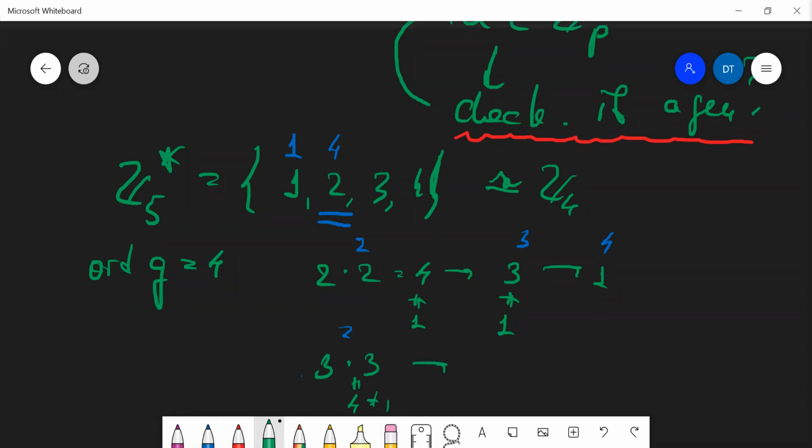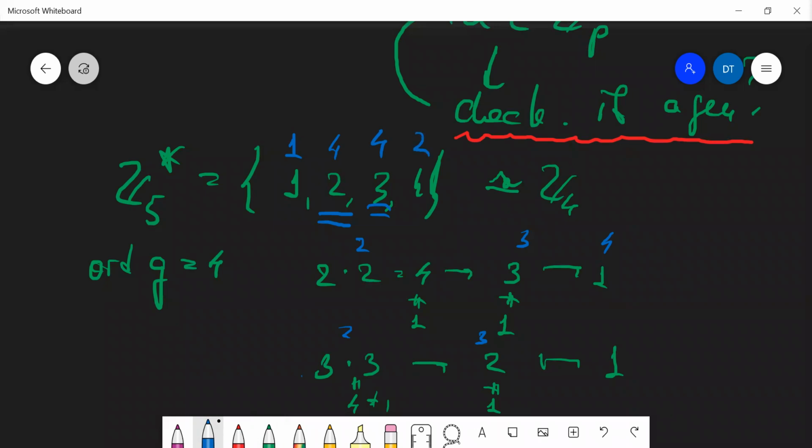Then you compute the third power. It's 4 times 3. It's 12. It's 2 modulo 5. So it's not 1. So it's the third power. And if you raise it again, you will get 1 because the fourth power is always 1. So 3 also has order 4. And if you multiply 4 by 4, you will get 16, and 16 modulo 5 is already 1, so the order of 4 is 2.